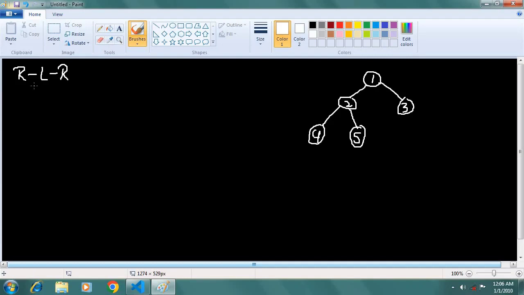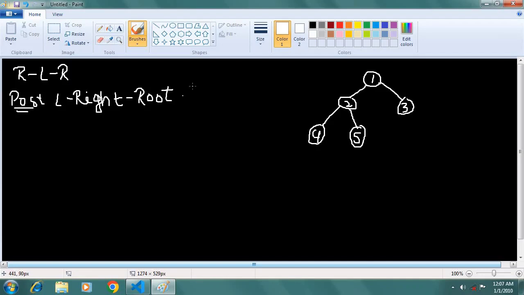Now in case of a post-order traversal, it will be like the opposite of the pre-order traversal. Here, post means after. So first we go to the left, then we go to the right, and then finally we come back to the root. Clear? After traversing the left part and the right part, we come back to the root, and this type of traversal is known as post-order traversal.